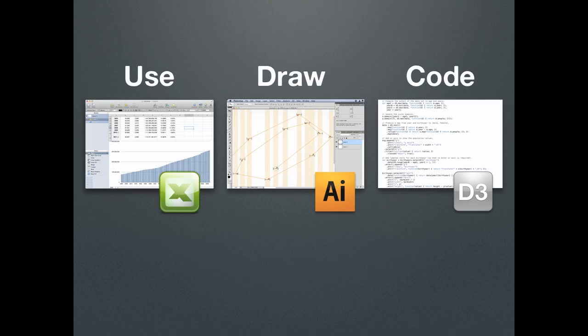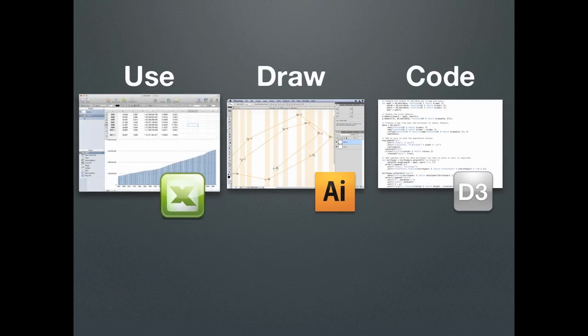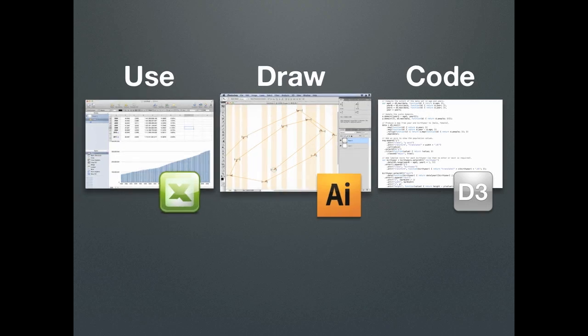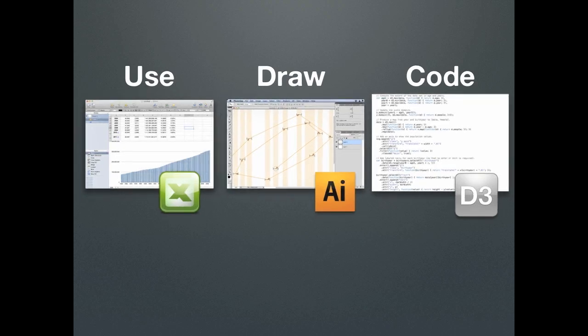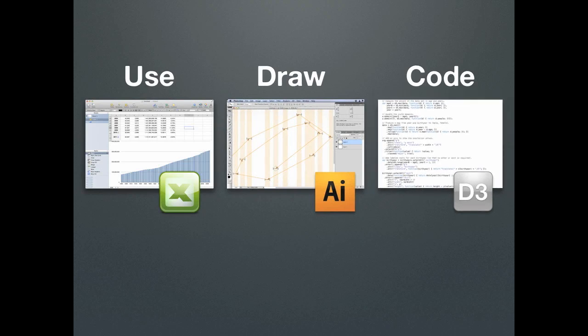So to sum up, you're a scientist, you're doing experiments, you're getting data, you need to visualize that data, and today your three options are to use a chart generator like Excel, which doesn't have the expressiveness to allow you to explore your thoughts. You can draw a picture, but it's not dynamic. Or you can code up a dynamic picture, but then you're not drawing, you're blindly manipulating symbols. And if Alan Kay is right, that all of our great thinkers think in pictures, not in symbols, we can't force them to make a detour through symbols to get to their pictures. We need direct manipulation drawing of those pictures.